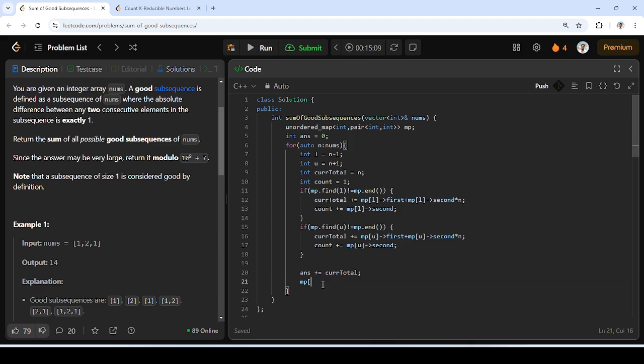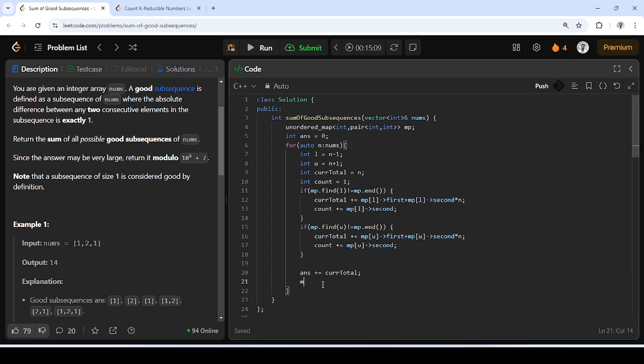So if inside map I already have n, then I'm thinking about it. Should I check if it is already present or should I not? I think I should not.